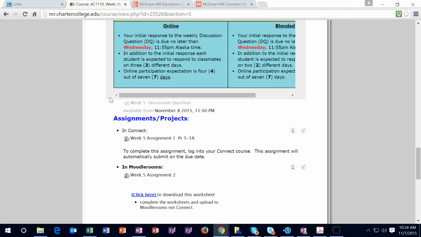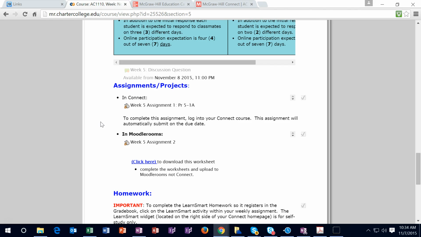Instructors will grade differently on discussion forum posts based on what they feel is the best criteria. It's a fairly subjective type of grading, so you want to do more on the discussion forum posts in most of the classes until you get used to different instructors' grading styles. The assignments are going to be here. Now remember, this assignment is in Connect. This is the longer assignment.